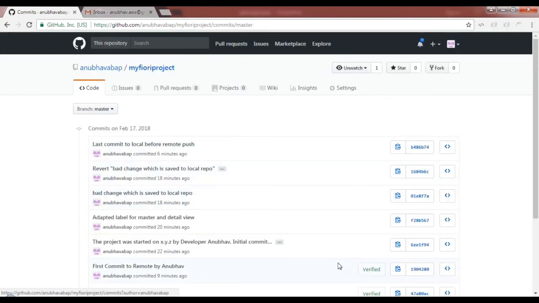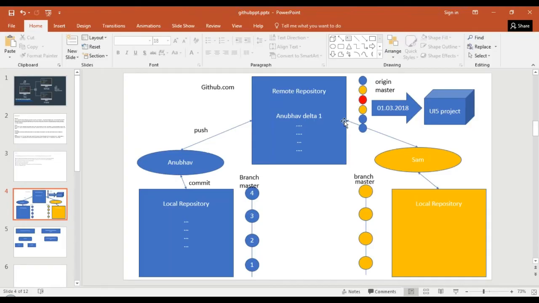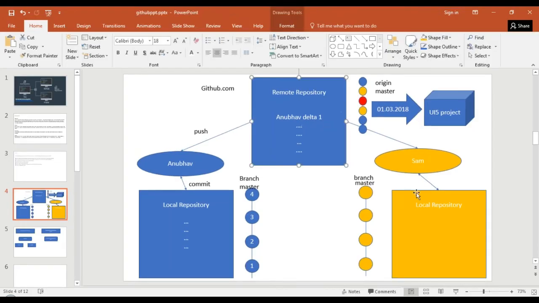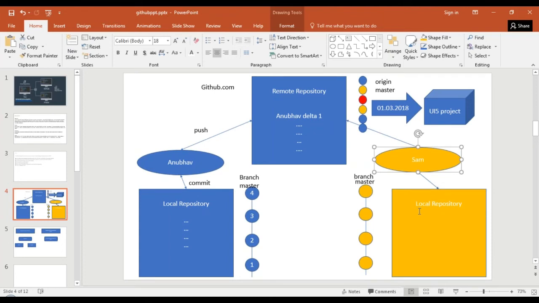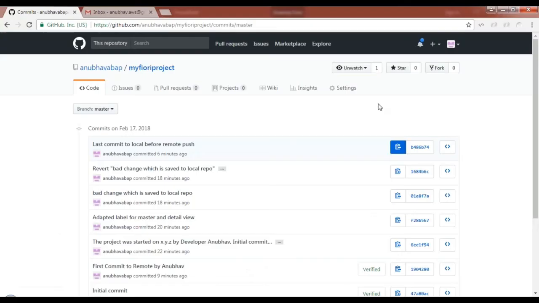Nice, amazing. So now your remote repository is ready with all the changes, which means now let's hire another developer in our company, in our team, and let him get started with this project also. So we are now a team, not a single contributor. There's a team of developers who should now start contributing to it. So I have to add a contributor. Since I am the owner of this repository, I can add a contributor. So let me add a contributor.